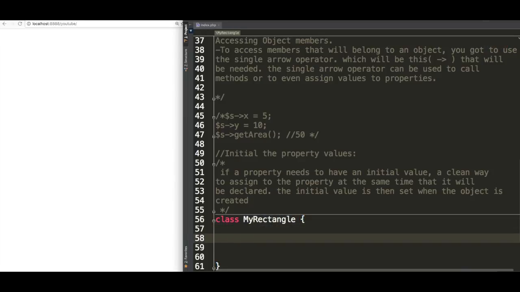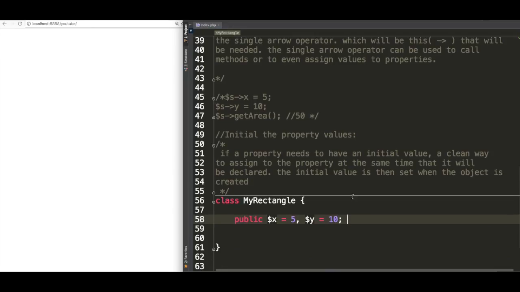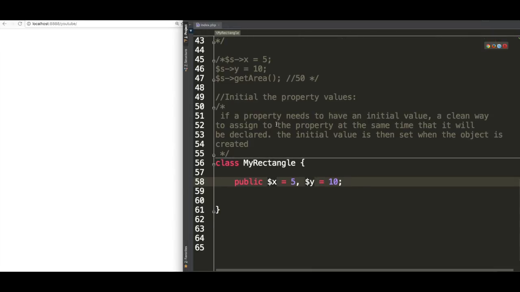So my rectangle, and we want to put a property. So you are using public, and we want to initialize a variable. We can say x equals 5, as we did over here, and y equals 10, right? Because we know 5 times 10 is 50. So that's how you initialize the property values.